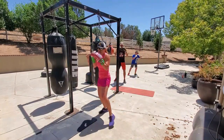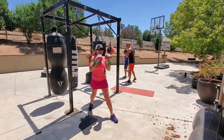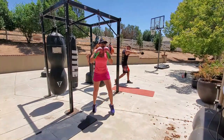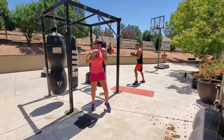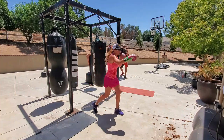heels constantly off the ground, and perform that cross for me, guys. Perform the cross, boom. Work on that hip motion, on shoulder motion, pivot on your foot right there. I wanna see a good pivot, guys. Put your whole force behind it. Breathe out.